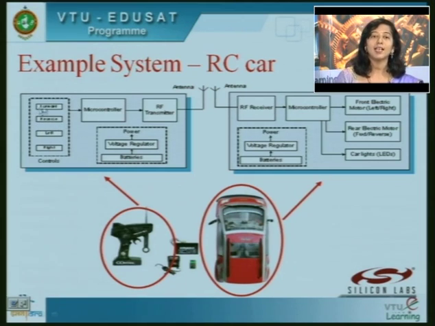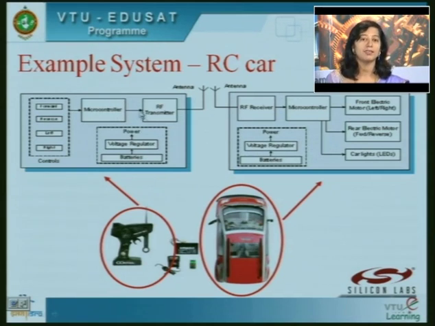So these things are interfaced onto a microcontroller, and from the microcontroller it should go through an RF transmitter, a radio frequency transmitter, through an antenna. You have a very small antenna on this, you can see it here, and it should be transmitted. The instruction that you give, whether you want the car to move left or right or front or back, will be transmitted through this transmitter to the car.